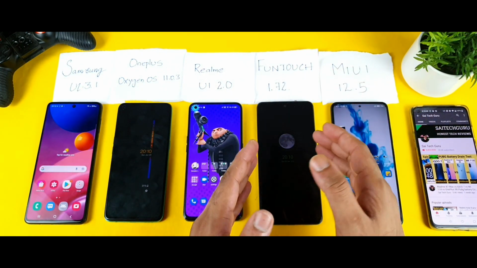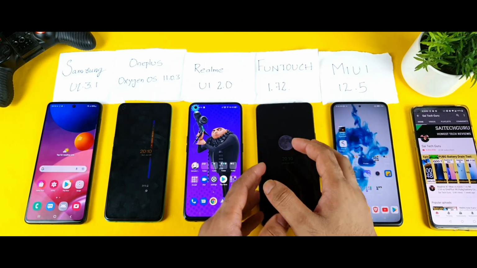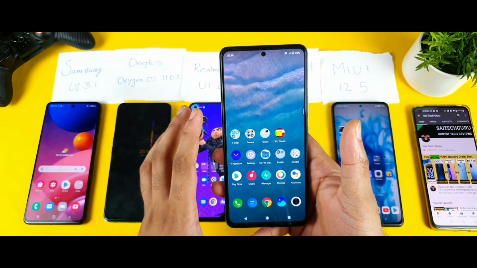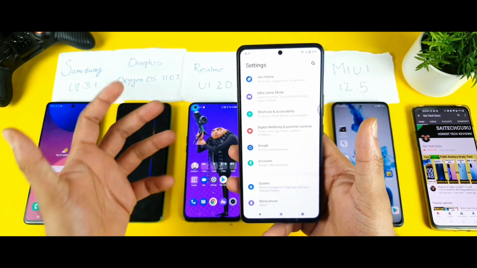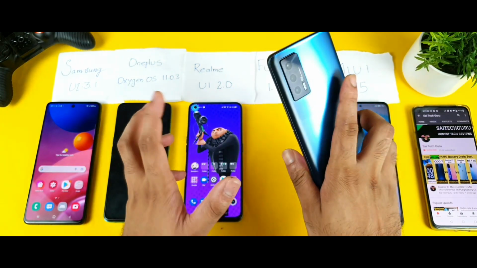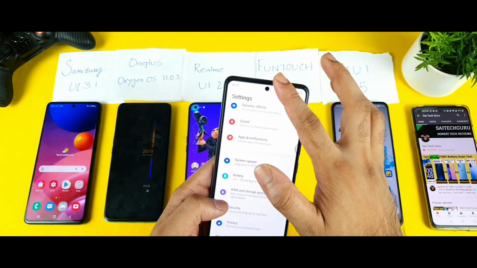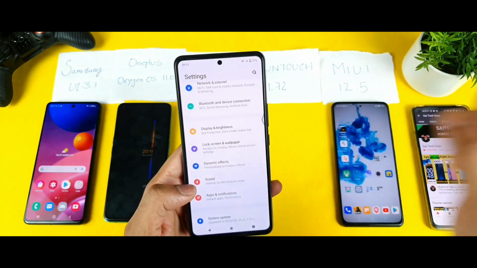So now let's move to the next UI, which is the FunTouch UI. Is it kind of fun or not? That is what I'm going to decide right now, because this is my first time using a FunTouch UI mobile phone. Yes, this is my first phone which I did buy from iQOO and from Vivo itself. So let's see friends, what kind of options this iQOO phone with the FunTouch UI will have. That is what I'm going to explore right now.